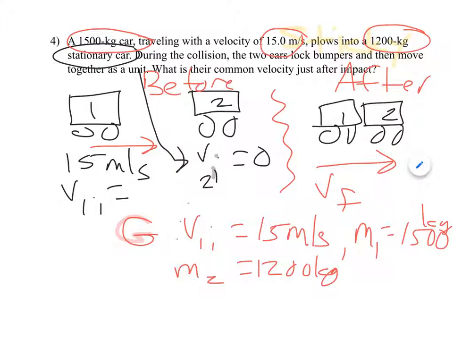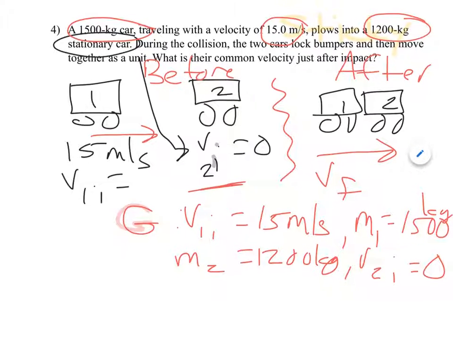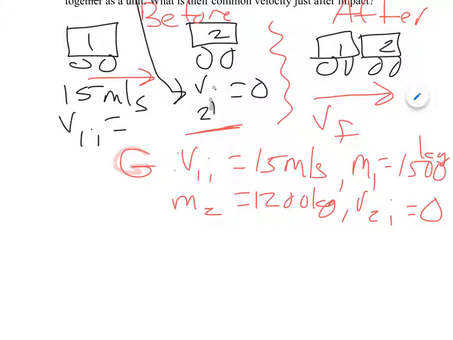And we already said that its velocity here was V2I, which was equal to zero. So that's the stuff that we know. So we're trying to find, we're trying to find this. We want to know how fast they go off together. So we're going to call that VF. We don't have to distinguish between them because they're stuck together.